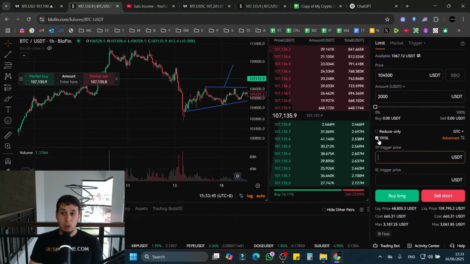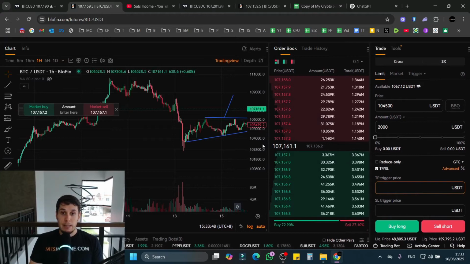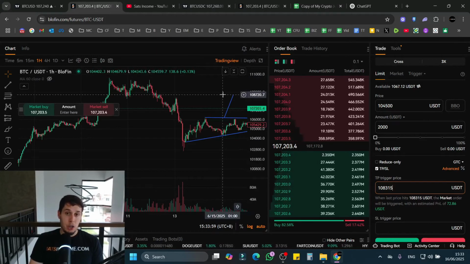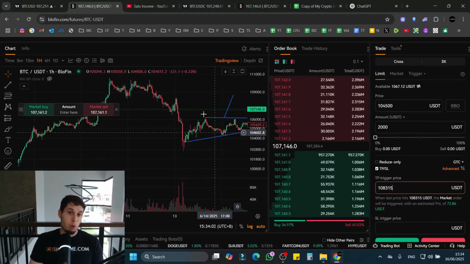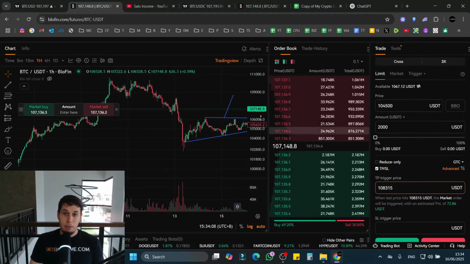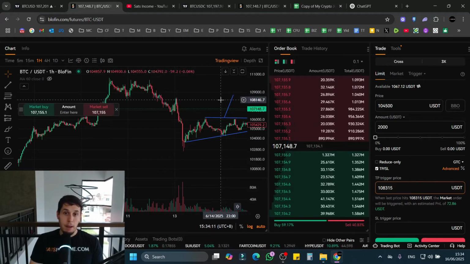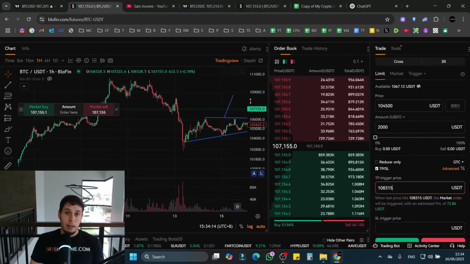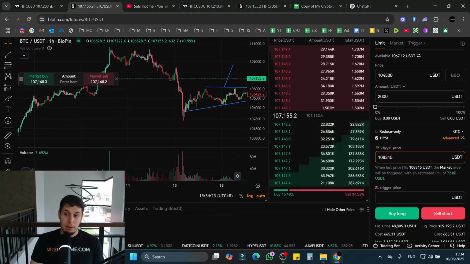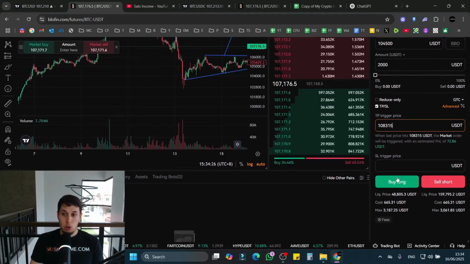You enable TPSL. This is take profit and stop loss. So for trigger price take profit, let's say that you want to exit slightly below the target for this triangle. So 108,315. You don't want to exit at the very top like a sheep, right? You want to play a little bit smarter than the rest of the people who are using this same strategy and are doing the same thing like you. So you're going to do 108,315, a little bit below, for front running the sheep, because they're probably gonna get eaten, right? It's probably not gonna go there. So this is your take profit, 108, and if this happens, you're gonna make $73, as you guys can see right here. It shows you your P&L.